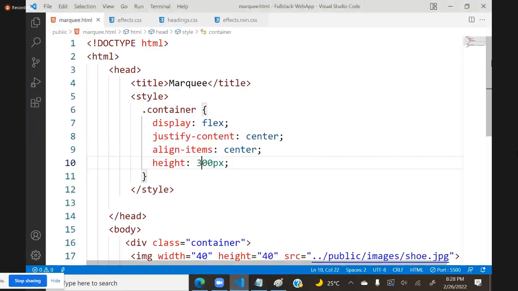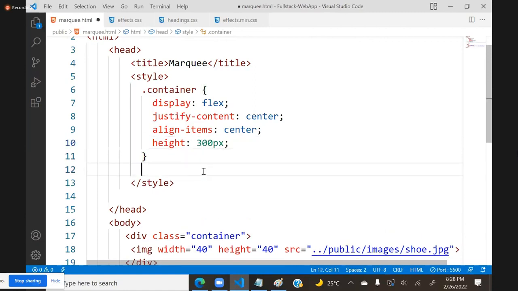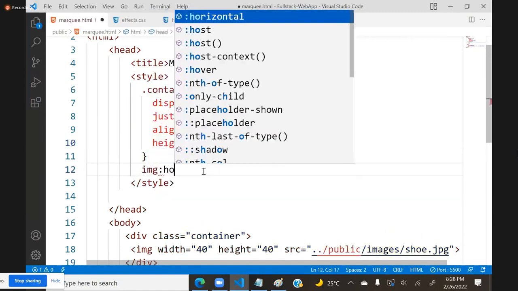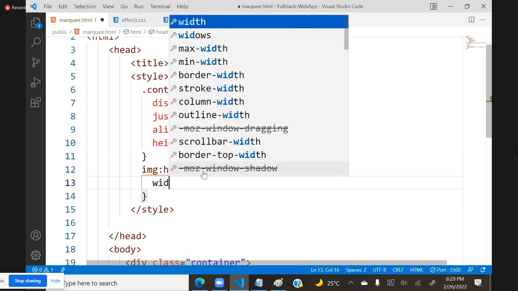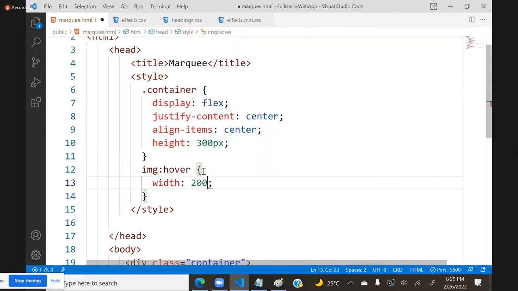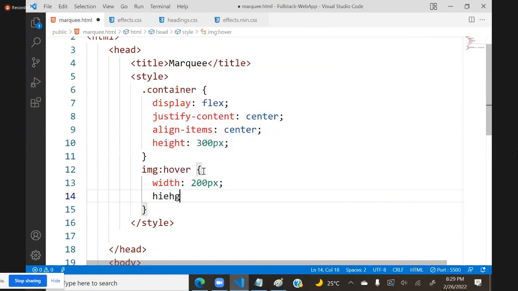Now see what happens when I move the mouse onto it, that means img colon hover. We have width and height. Width I will give 200 pixel, and height I give 200 pixel.